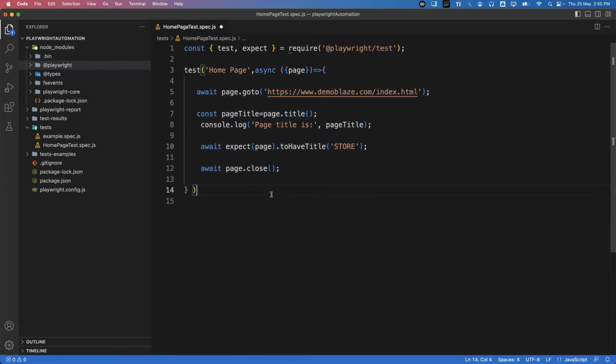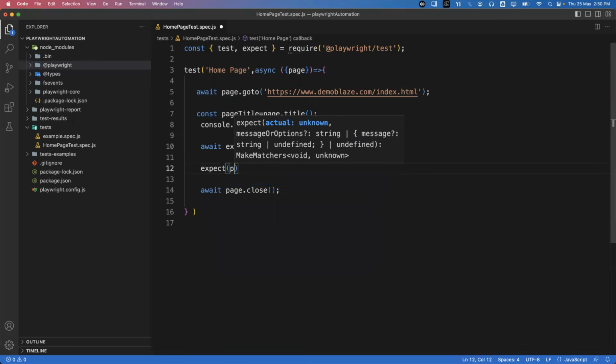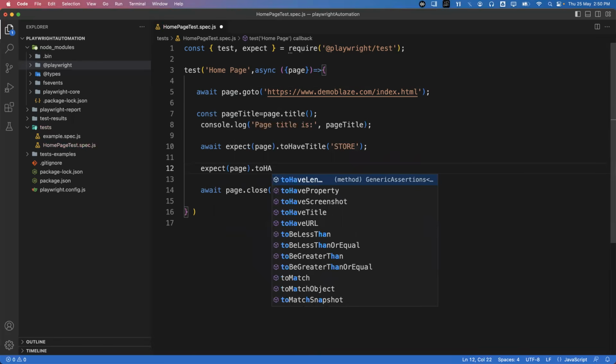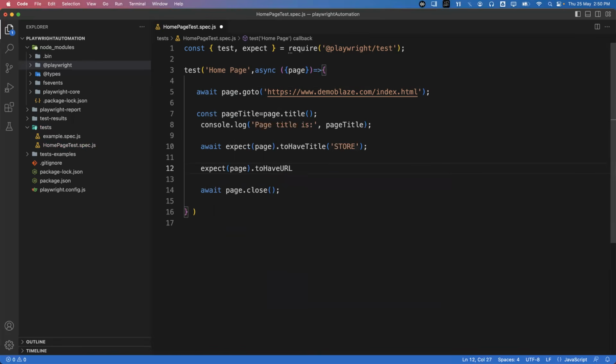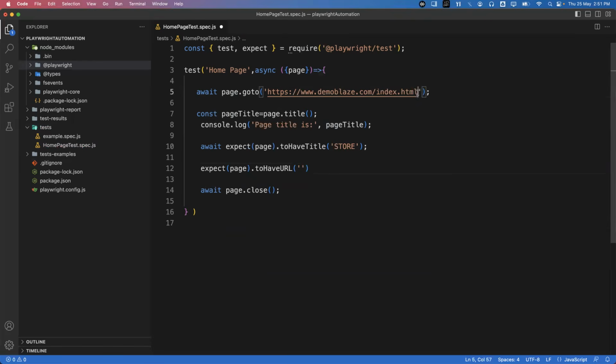Now we have verified only the title, right? If you want to verify the URL, you can do that too. To verify the URL, you can say expect page dot toHaveURL, and that URL we can specify in double quotation marks. Whatever URL we have sent, the same URL I'm expecting here.